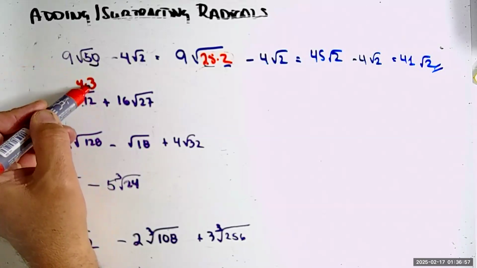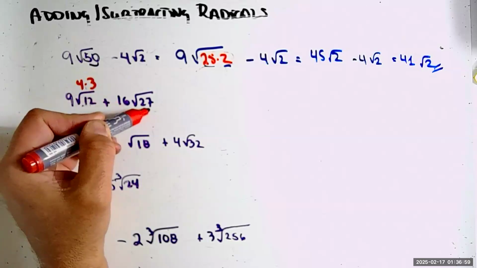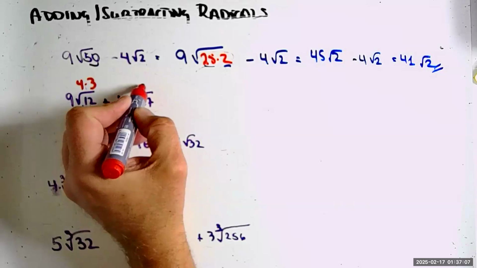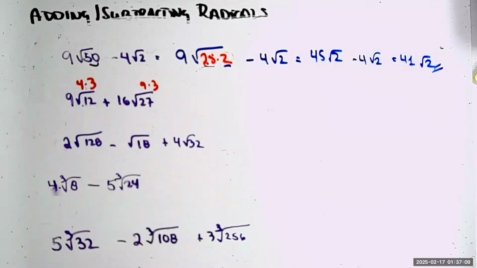Okay, so the 3 will be my hint. What if I take 27 divided by 3 to see if I have something there? Oh yeah, that would be 9. And guess what? 9 has a perfect square root. It's going to be 9 times 3. Okay, so now I believe we have everything that we need. So let's do the math.